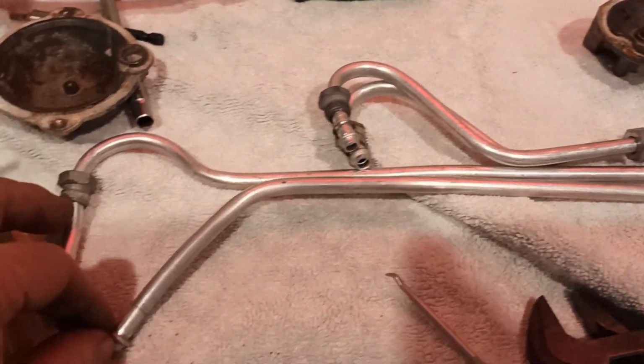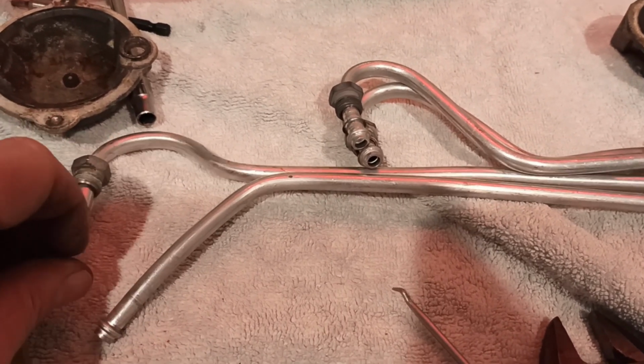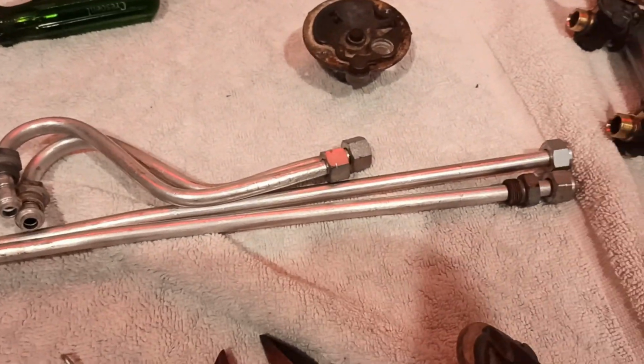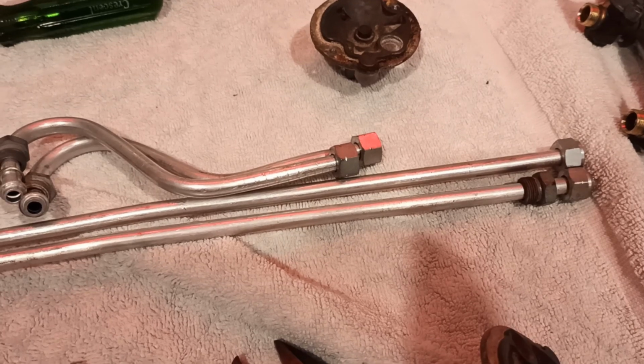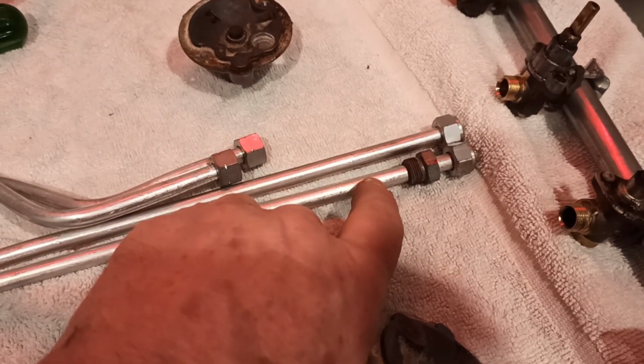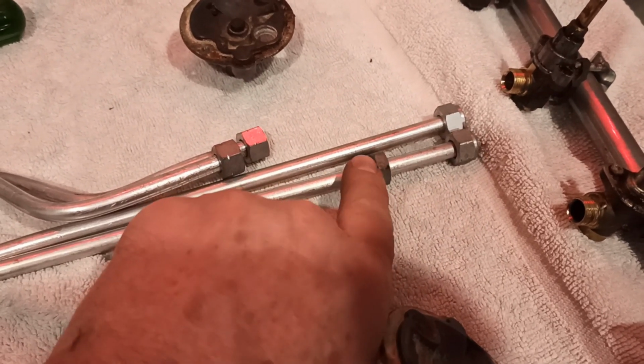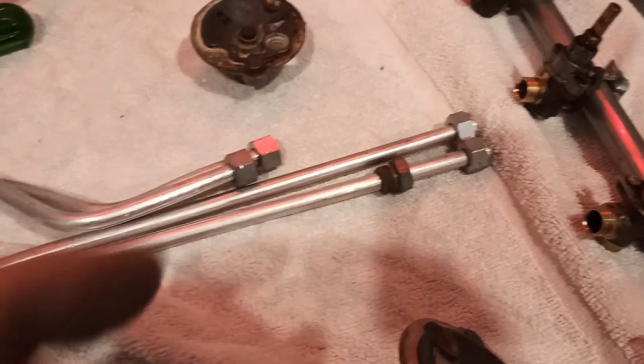These longer ones might be more worthwhile stripping down, but I'm a little bit inclined to just throw these into the irony aluminium box at the moment, because you've got to cut them with a grinder or something like that. If you just try and snip them with snips, they will flatten out, and then you still can't get the nut off because it won't slide over the flattened out wider bit.